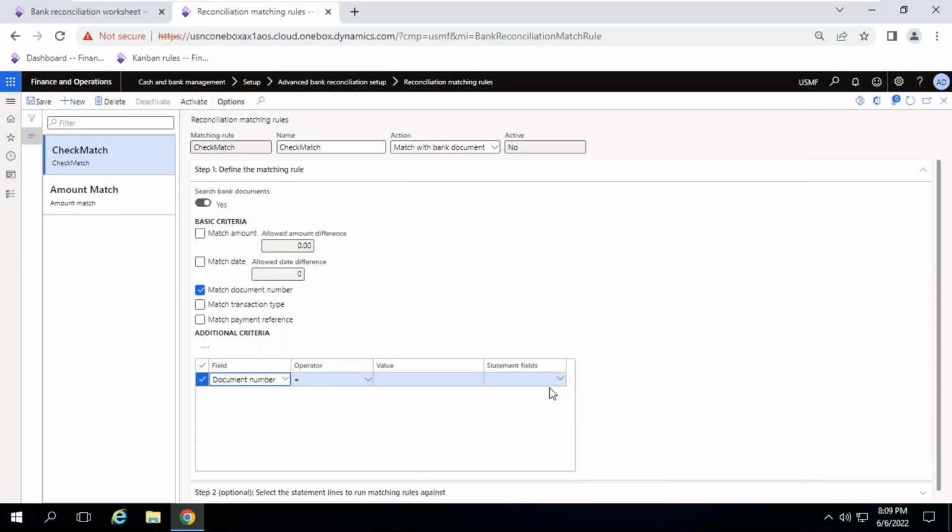Yeah, document number. Document number is check; this is issued checks and received checks. That means reference number, customer check. Reference number means we are entering the reference number in the customer check. Am I right? We can add like this.